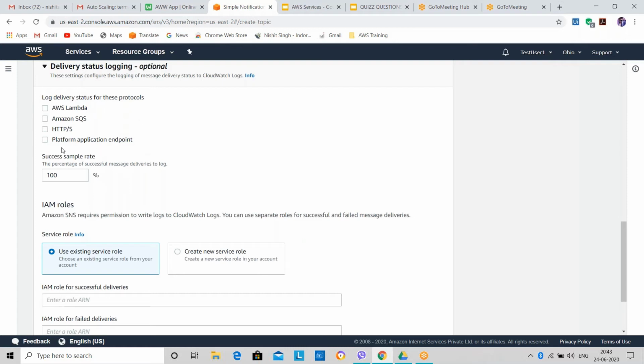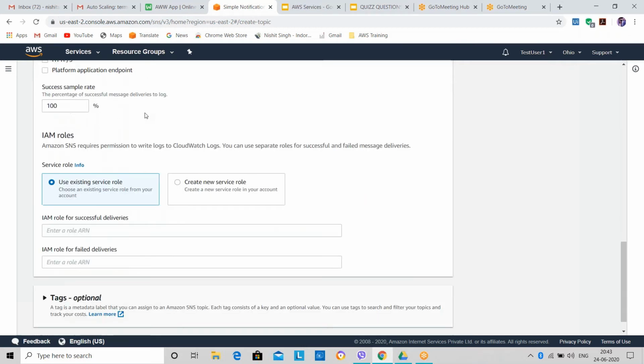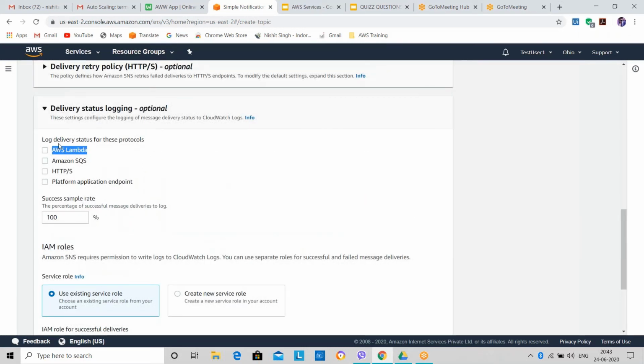You can use SNS with the platform application endpoint, which basically means CloudWatch or any of the services, or with HTTP. HTTP means via any website. SQS, which we'll see, and the Lambda function. So you can use the SNS topic with these 4 services, and CloudWatch comes under this service.